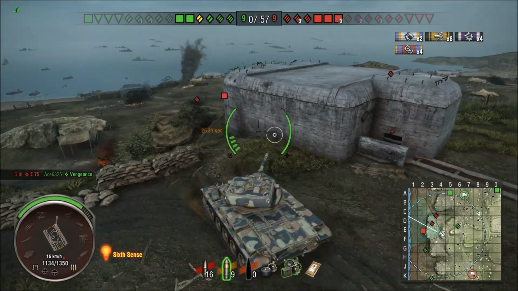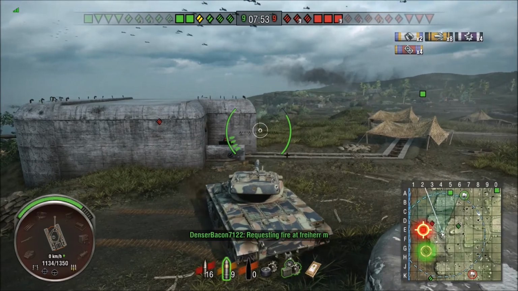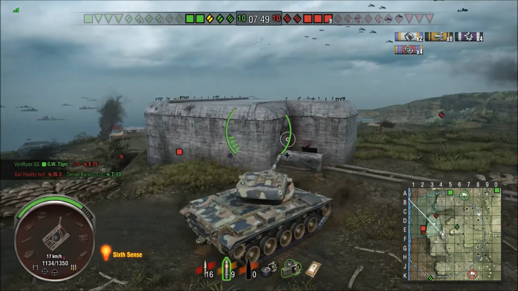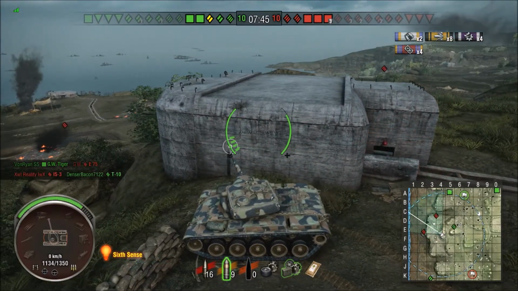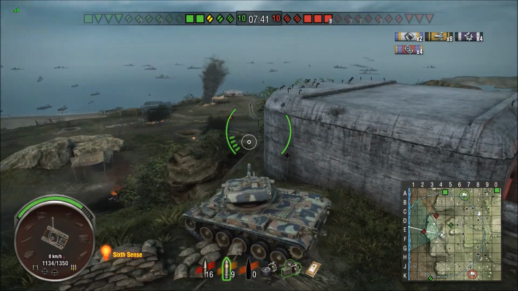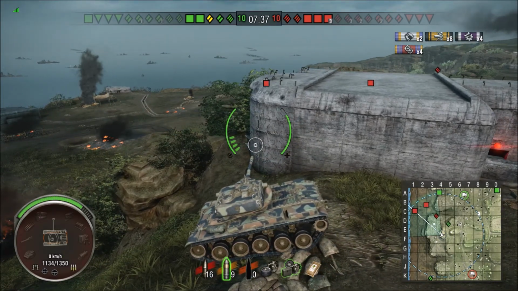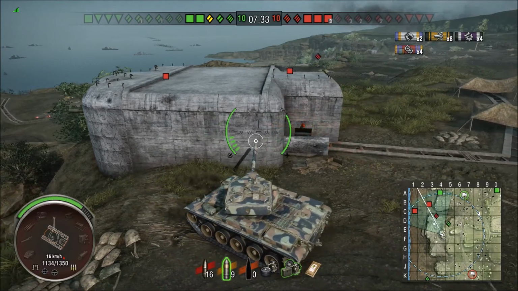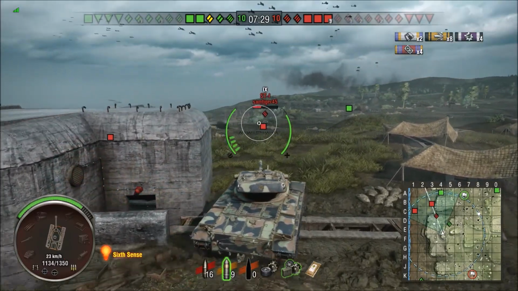So I'm reloading at the time. I'm trying to see if there's another way from this side of this bunker, if I can actually get any shots on E75. But it doesn't seem there is a way to poke out here. And I don't really want to slide down. I don't want to engage E75 frontally. If he turns towards me and I'm on the bottom, I'm probably dead. Unless I go around him, I guess.